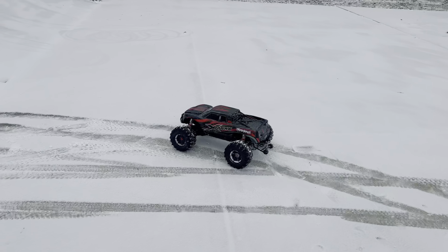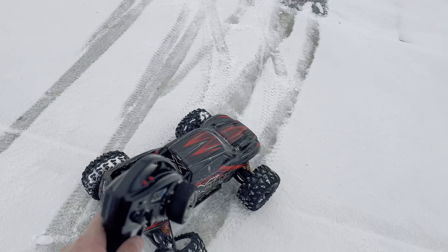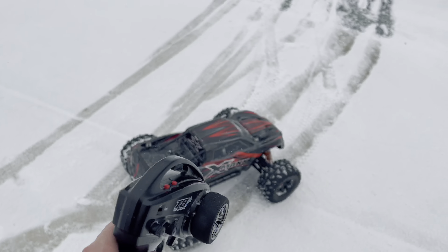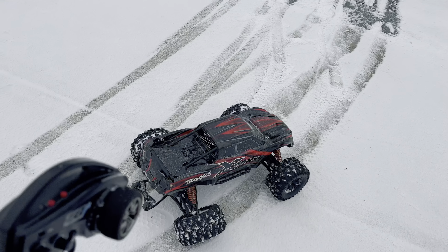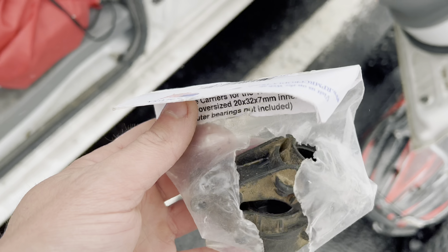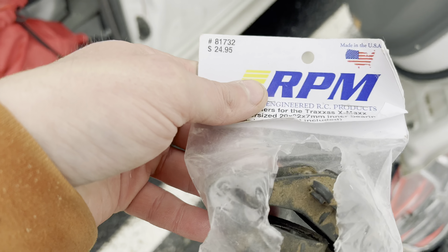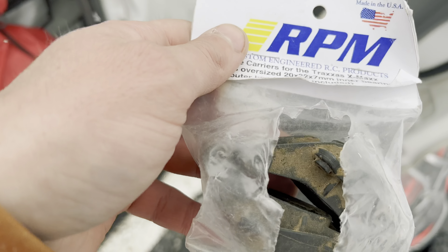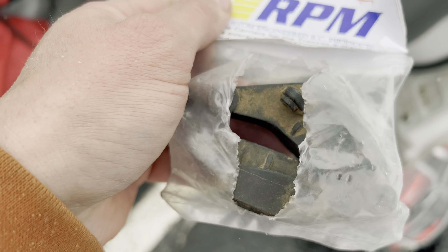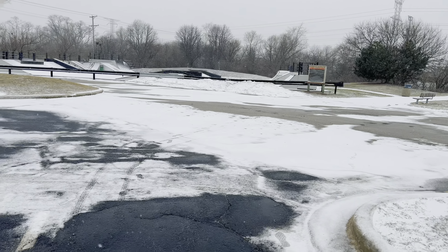Like I said, it's very cold out and plastic is very brittle. So let me hopefully find a hub carrier in the van — if I have one we'll be back out ripping in just a little bit. We are in luck guys! I actually have some hub carriers with me. They're not brand new ones, they're used — they came off my other X-Maxx because I swapped the RPM hub carriers onto that one. So they're a little bit dirty but we should be able to get that swapped over and get back over to the skate park and have a bunch of fun.